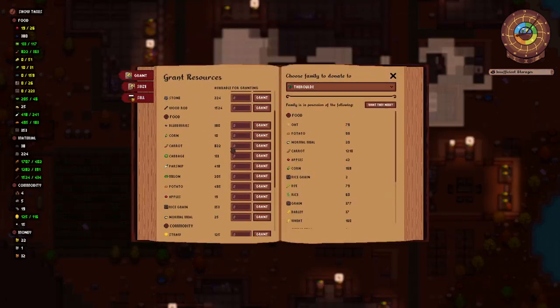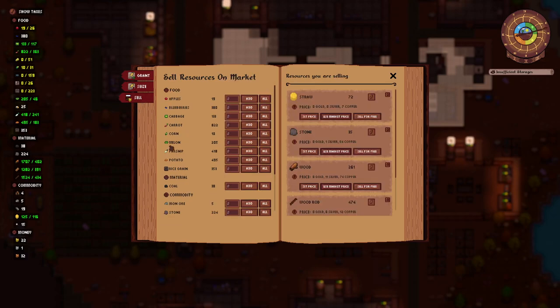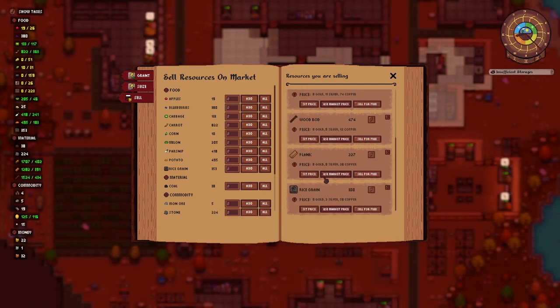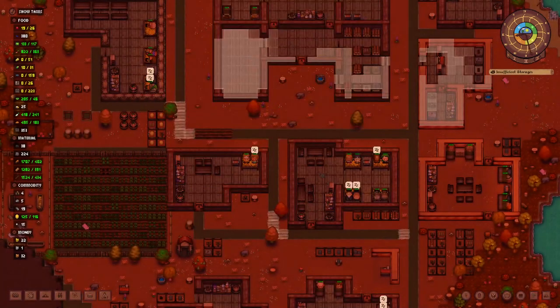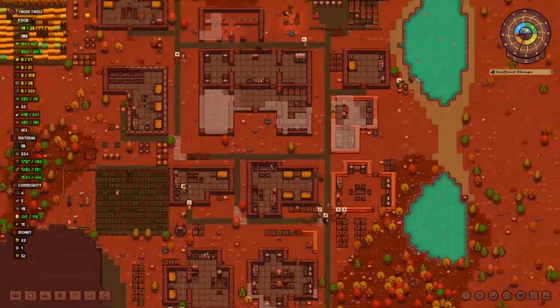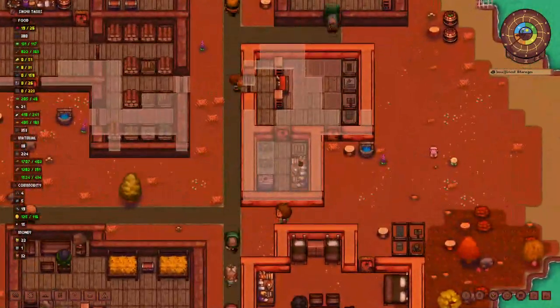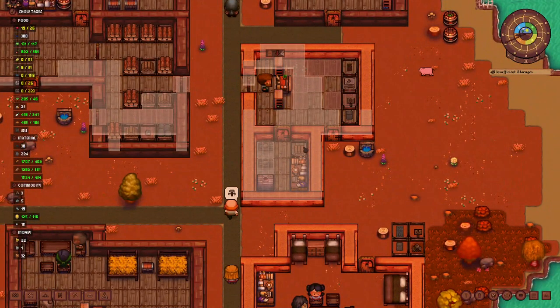We can also start maybe selling the rice grain. Do we need it for anything? We need the regular grain, so that's fine. We don't need the rice grain. So we can just, not grant, we can sell that rice grain, 300. This. We will sell rice grain. Okay, looking good. Let's speed up. And I want to see the first bread being made.